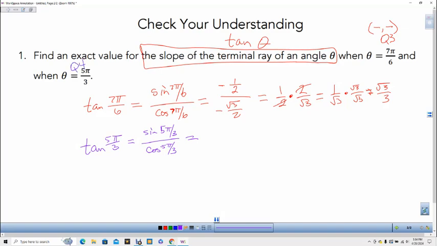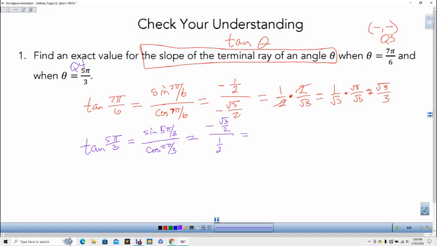And identifying what quadrant it is at the beginning is good because then we can put our signs in as we put our values in. Now, the over 3 rule, if it's a reduced fraction, which this is, 5 pi over 3 will not reduce any further. So remember the cosine is going to be 1/2. And what do we know about quadrant 4? What is positive? What is negative? Well, our x values are positive again, and our y values are negative. So my cosine is going to be a positive value, but my sine value is going to be a negative value. And if the cosine is 1/2, what always goes with 1/2? Square root of 3 over 2.